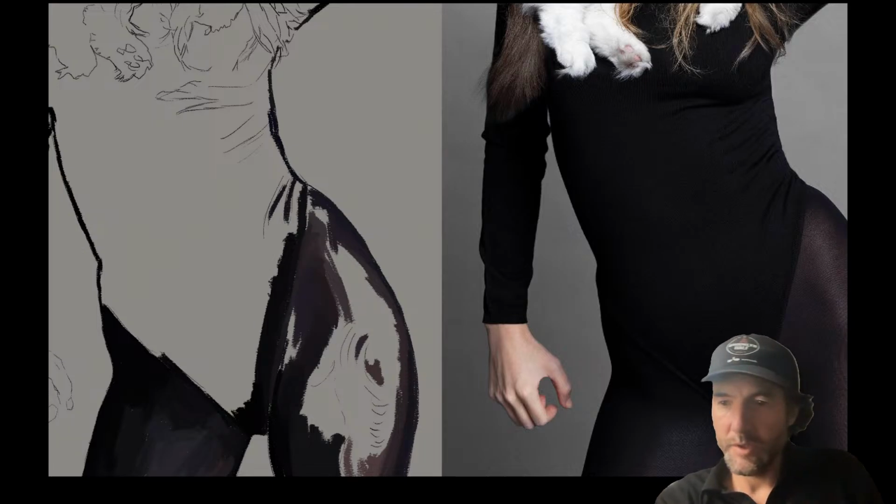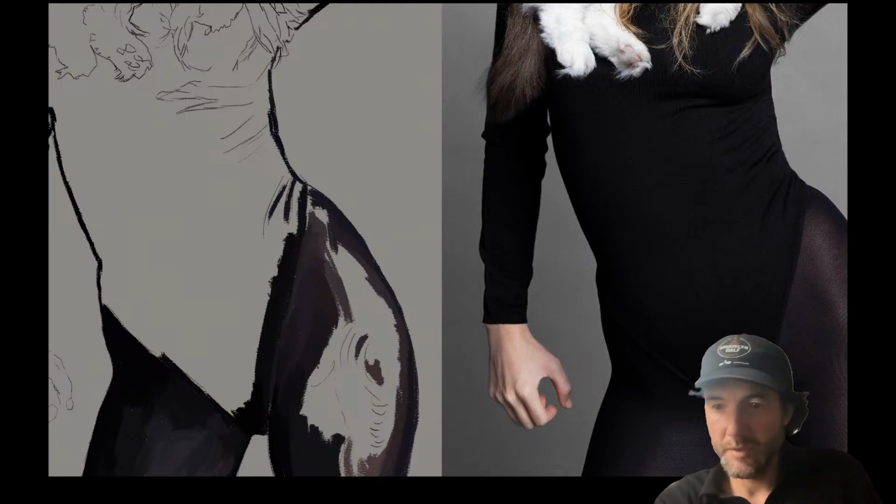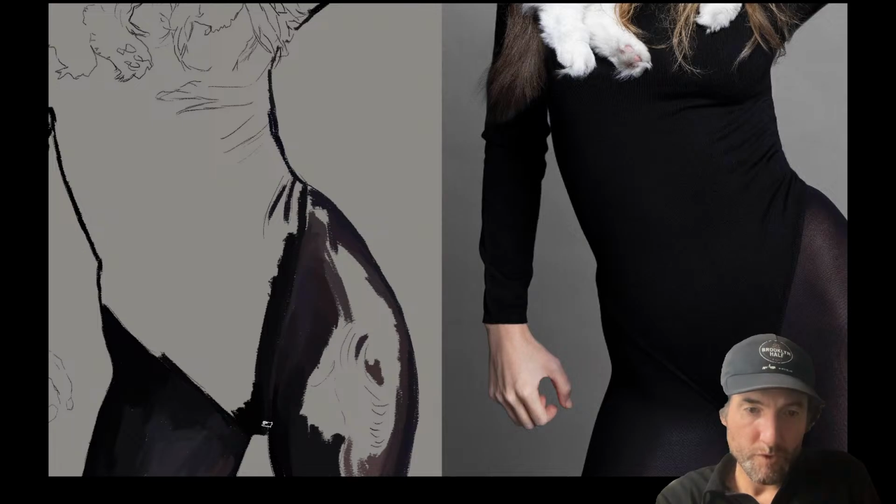All right, I'm doing what I said I was not going to do. I'm cheating. I'm grabbing tons of colors from the photo right now. I don't need to, but I am, especially when I'm enjoying a bit of chat and trying to get things moving.